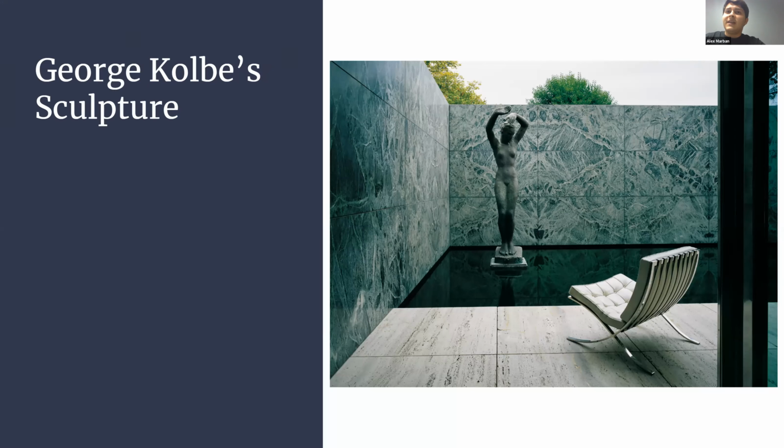piece entitled Dawn. I found mixed research for the sculpture being called Dawn and Morning, but either way, it's a naked woman who has her arms raised, protecting herself from the sunrise, which I think kind of resembles how one can be embedded outside and inside of the pavilion. And the lines are blurred, but the sculpture is indicative of the tranquil nature of the environment and being out in the open and exposed, which kind of is indicative of what the architect wanted.